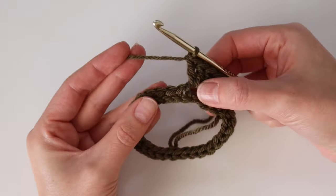Continue with three double crochet into every single space all the way around. Now I've worked my way around — we are not changing colors this time because remember it's only every two rows. Slip stitch to join into the top of the chain three, turn your work, slip stitch into that first space, chain three, work two more double crochet into the same spot, and repeat three double crochet into every single space all the way around.